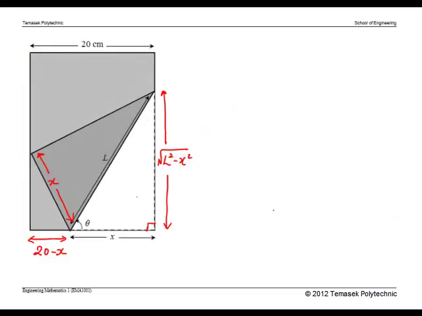Notice that in this triangle, cosine theta is equal to the adjacent side, x, over the hypotenuse, which is L. We need another equation that relates to cosine theta, x and L.